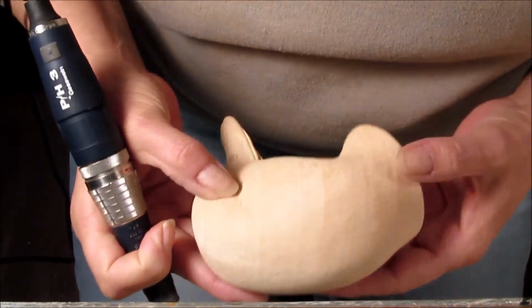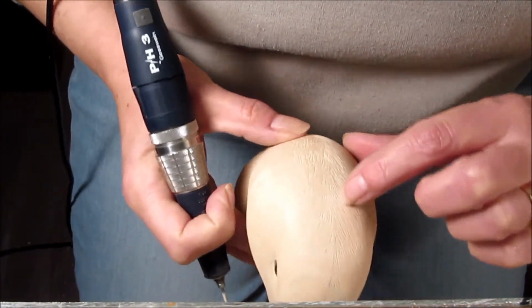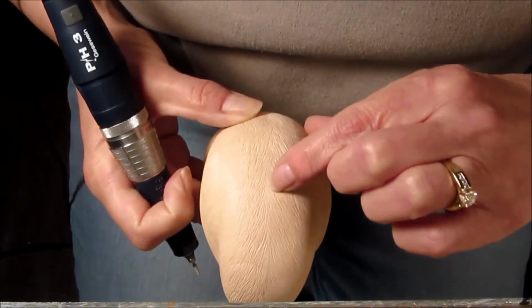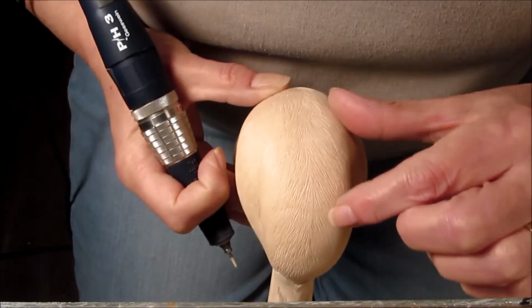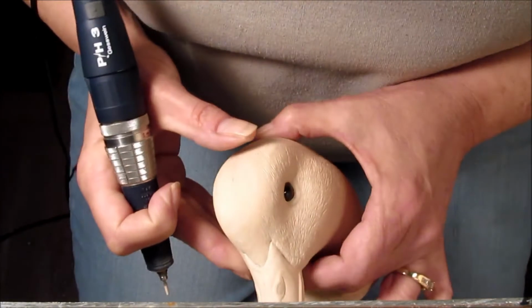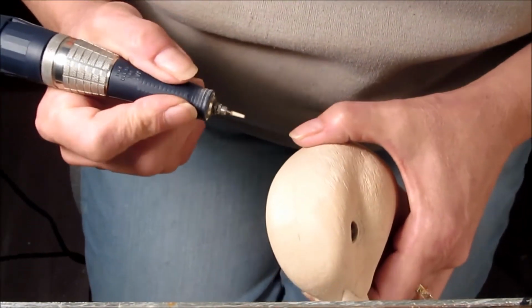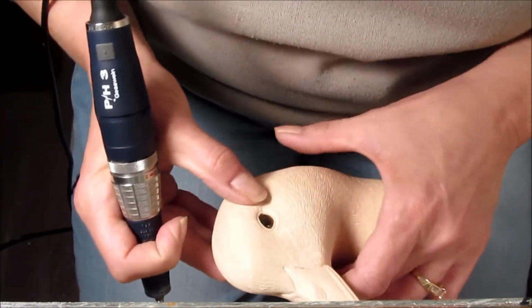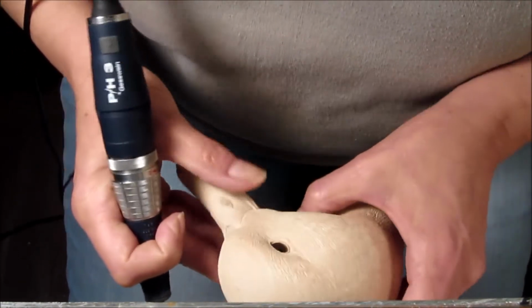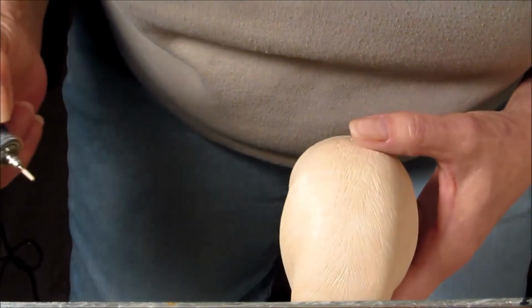You want to do this evenly, and I see quite a few areas. I don't know if this is visible in the camera, but there's no line here, there's no line here. There's a lot of areas I need to pick up and get those lines taken care of. Once that's in, then I can start adding my splits. So I'm just going to begin. We'll run this for as long as my video goes, and hopefully it'll last.